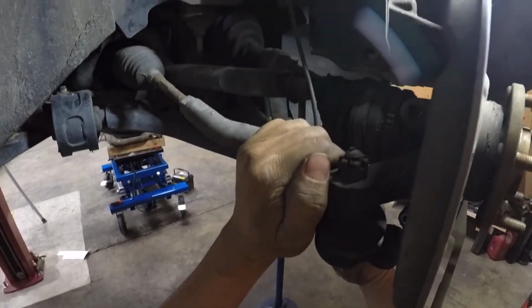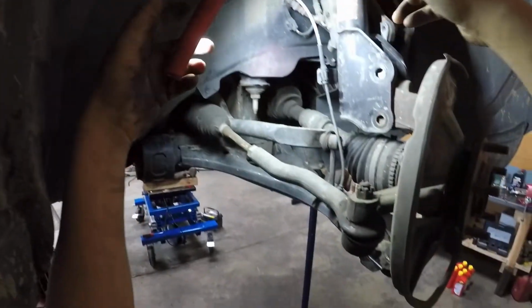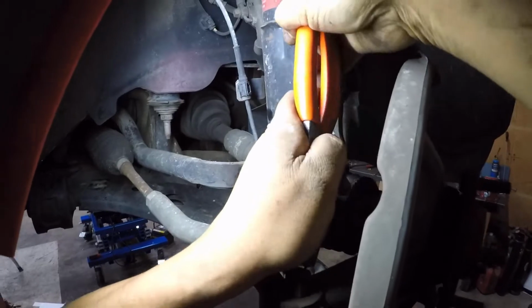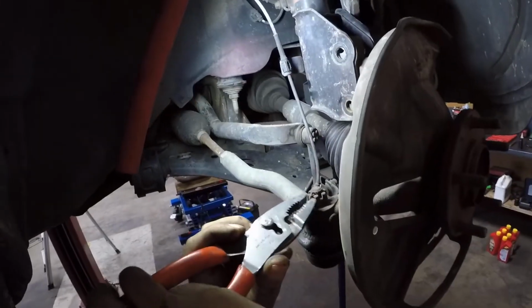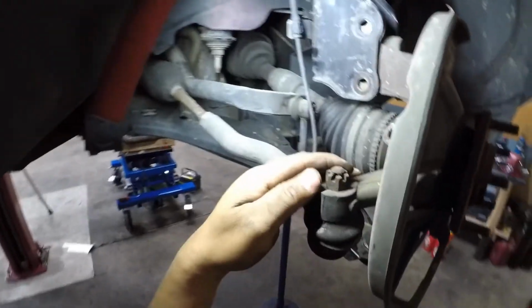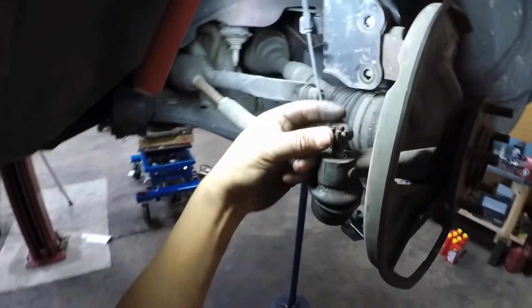All right, let's get our axle loose. Ball joint is out of the way. Oof, forgot. We still gotta pop our outer tie rod. So these will be our last step. Cotter pin out of the way. It's no good anyway, so put a new one in, and break this nut loose. Remove your castle nut.